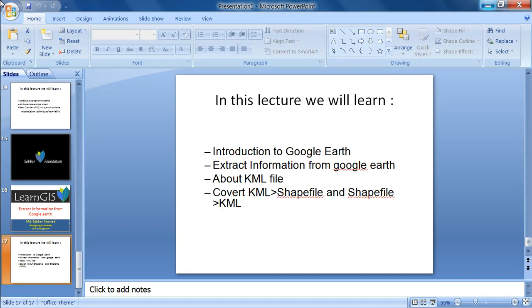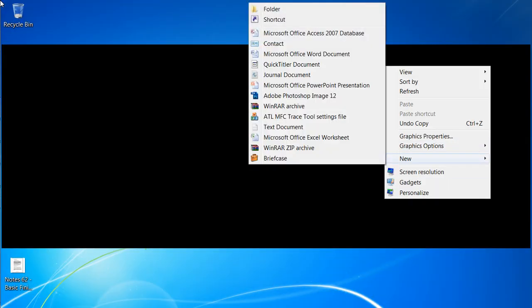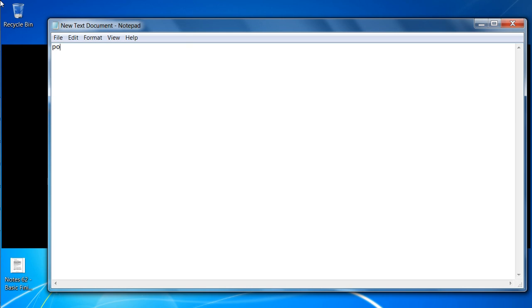For example, I'm going to create a text file. Information text file. Point one, two, and point three, and point four.